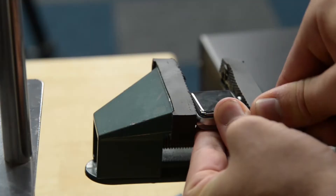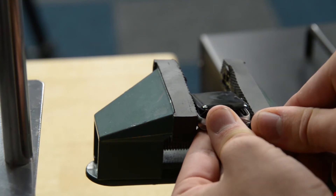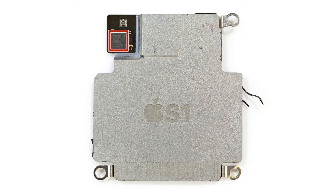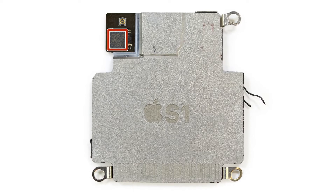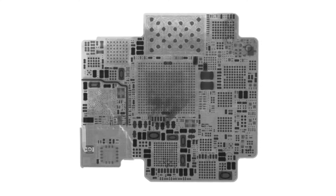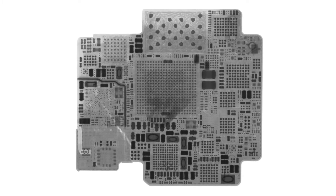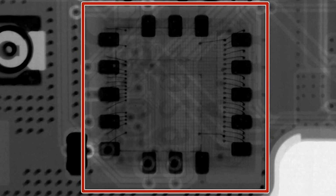And like the Taptic Engine, we also had the Apple Watch, which was so hard to get into, and then once we did get into it, one of the coolest things — that S1 chip was completely encapsulated in a silica aluminum resin, and you guys came along and saved the day. The amount of electronics packaged in such a small space really required that level of packaging, so without an x-ray you really can't see what's inside unless you completely destroy the package.